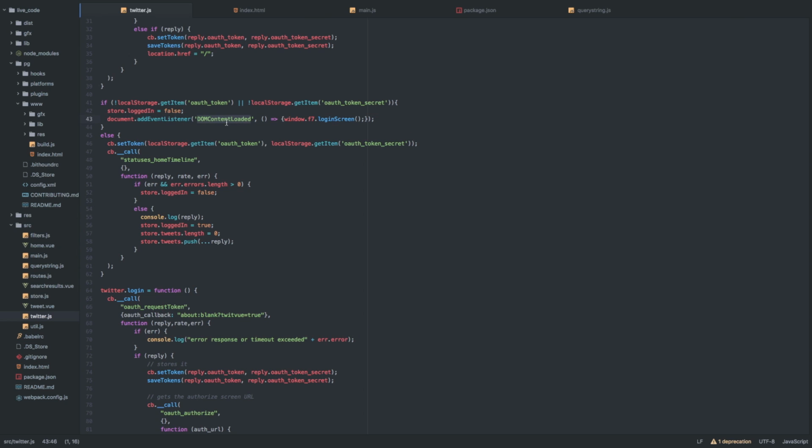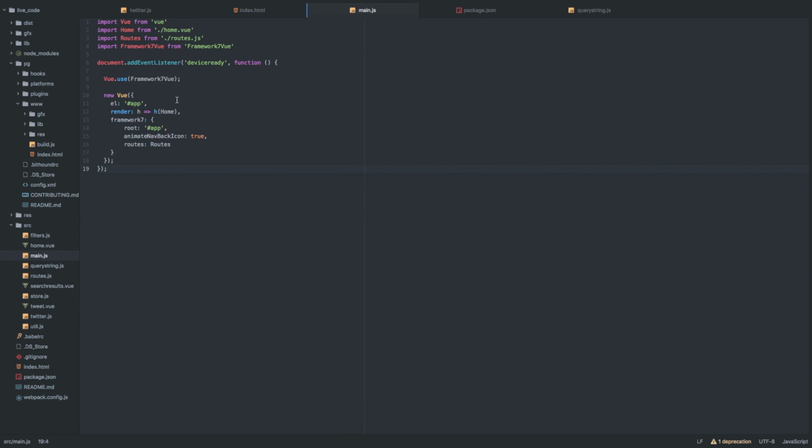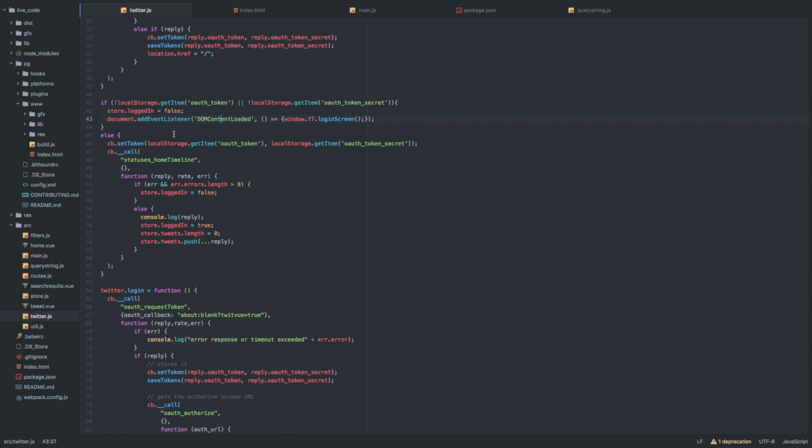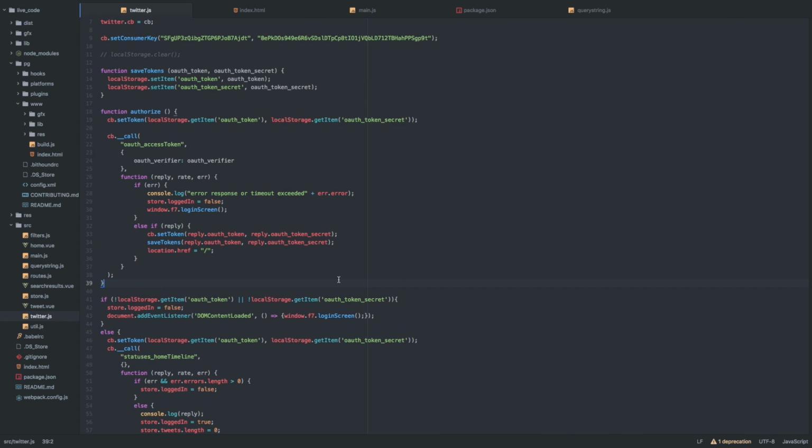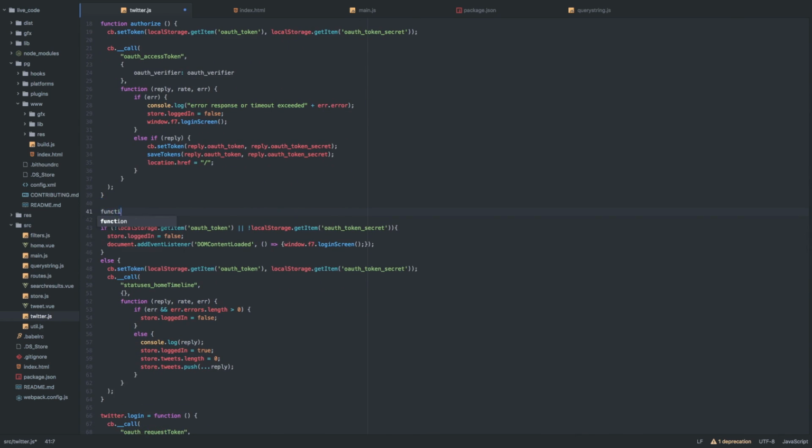But this is not enough currently because all we know at this point is that the DOM is ready, but we don't know if our device is ready yet. Remember in the main.js file, we bound to deviceready in order to check if the device is ready. And we have to do the same thing here in twitter.js. Now, since we're calling window.f7.loginScreen multiple times, we're going to do this in a separate function. So let's define a new function, which is called showLoginScreen.